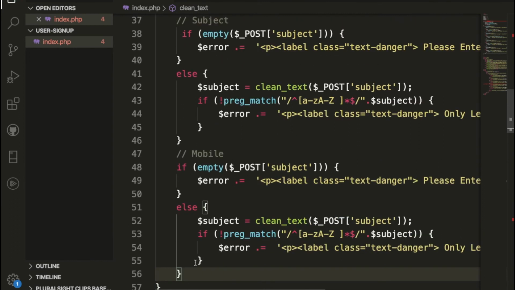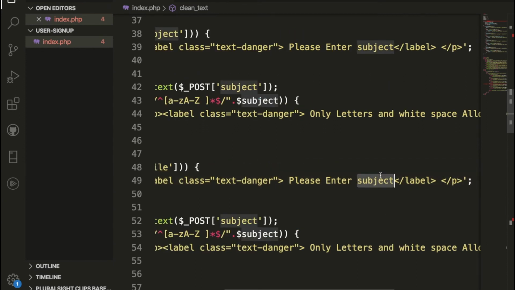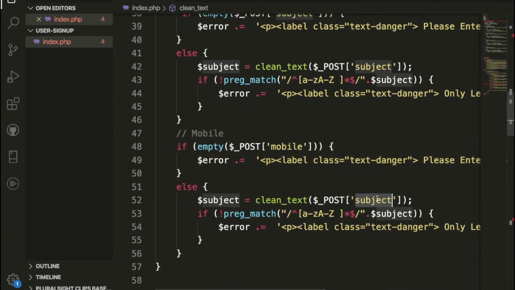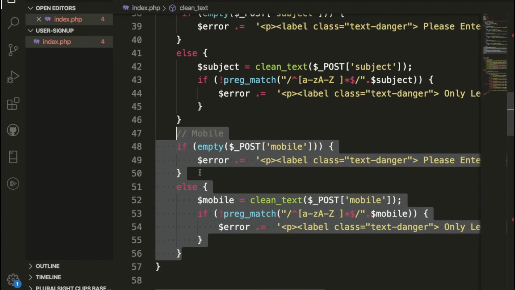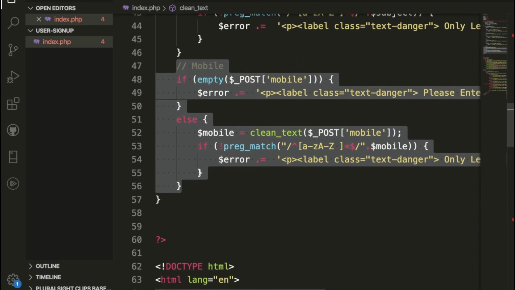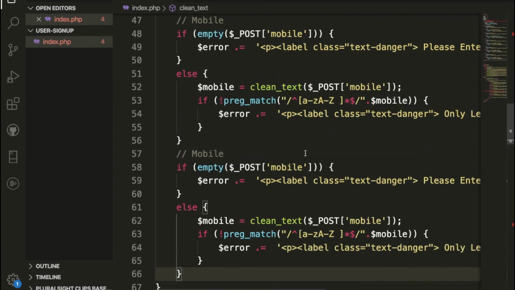Mobile. Now last one is message. Subject, message.